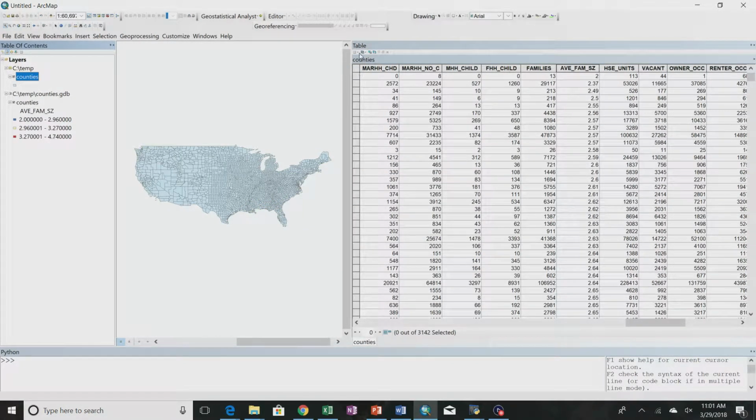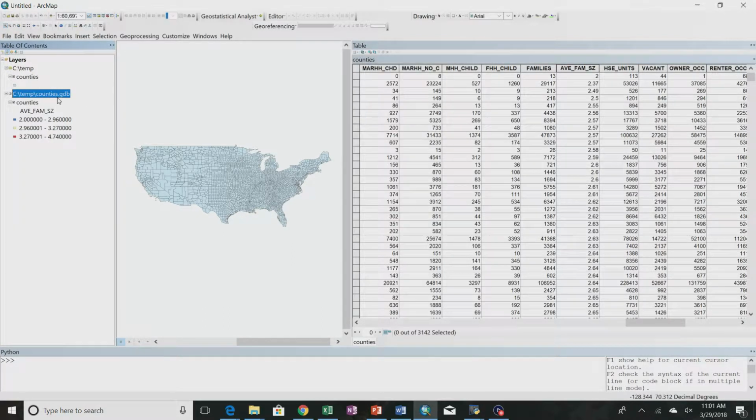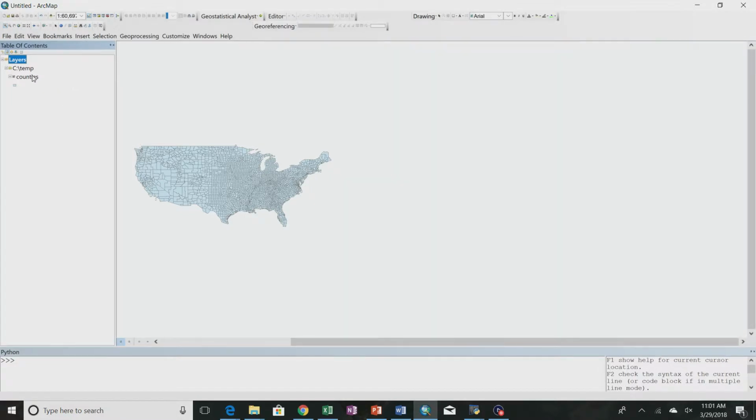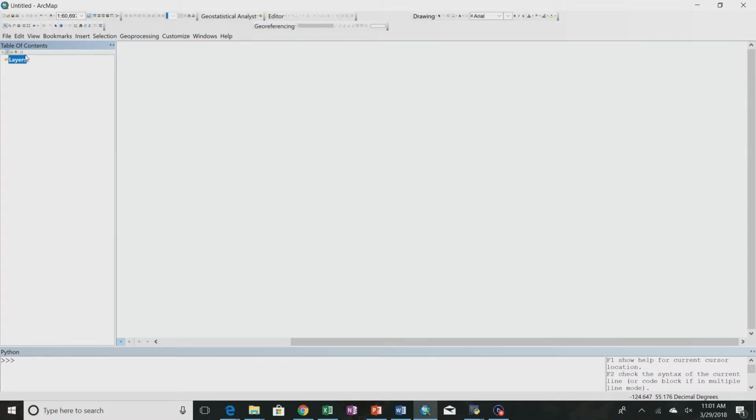Okay, so now I'm going to add a new field, still blanked out.